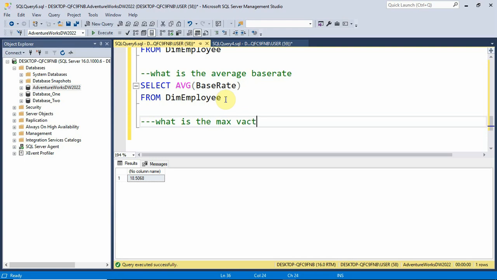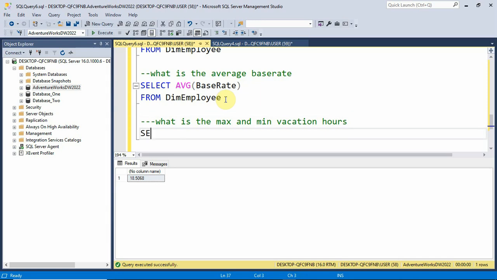If I want to see the maximum and minimum vacation hours, what is the maximum and minimum vacation hours? So let's start from the start. Select, hold on, from deem employee, and I want you to select max vacation hours.